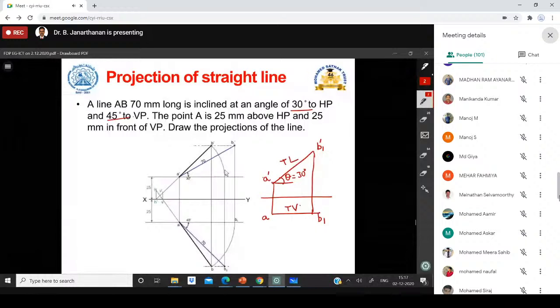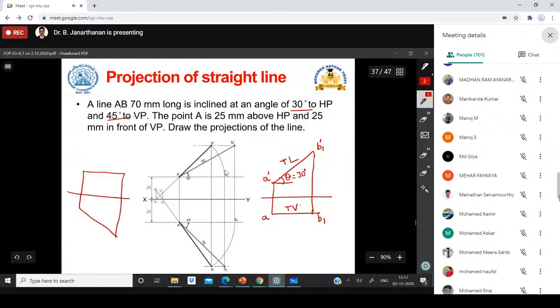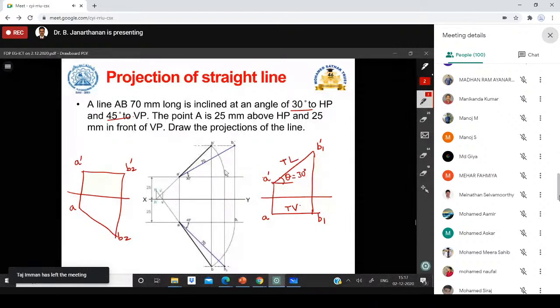This is the drawing. Then you assume now it is inclined only 45 degrees to VP and parallel to HP. So now if you assume like this, this is the corresponding projection. This is A dash and this is B2 dash, and this is B2, this is A. So now this is the true length and this is called the front view length. And this inclination is called the inclination with the VP. If you know these two thoroughly, then you can combine these two. Actually, this is a combination of these two drawings to make the projection of straight lines inclined to both the planes.